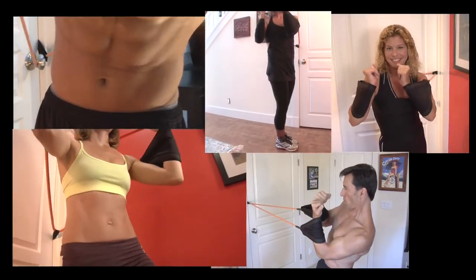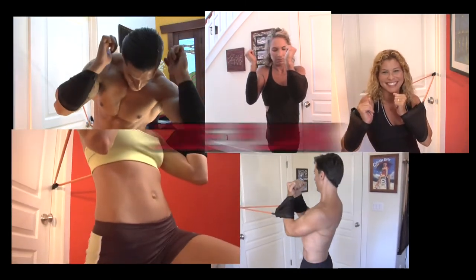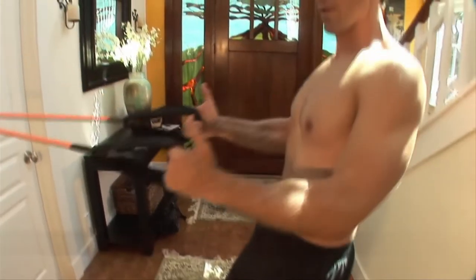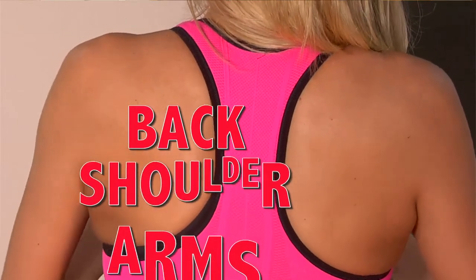After mastering the three exercises for the Plank 360, we encourage you to expand the use of this amazing device for additional challenging exercises. Here are some of our favorites. The standing row. Pulling back the Plank 360 with both hands like you're rowing a boat will isolate the back, the arms, and shoulder muscle groups. To increase resistance, just stand further away from the door.